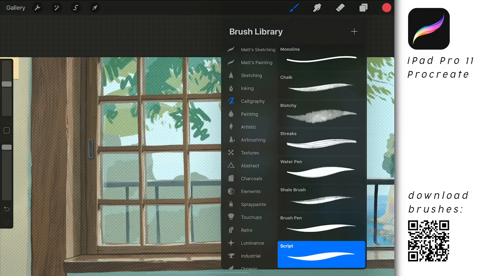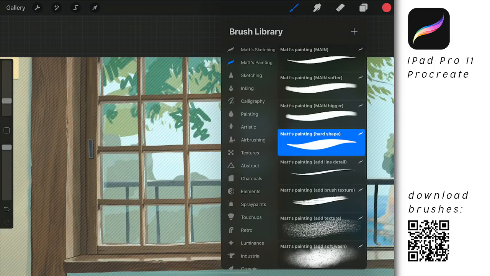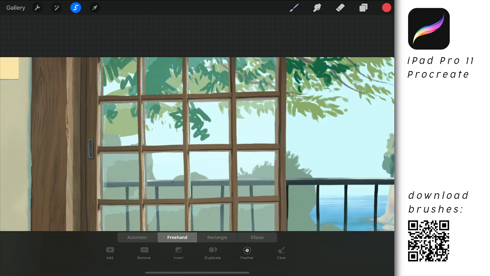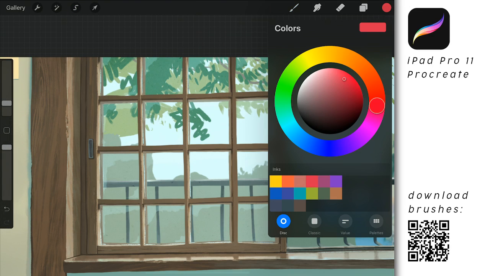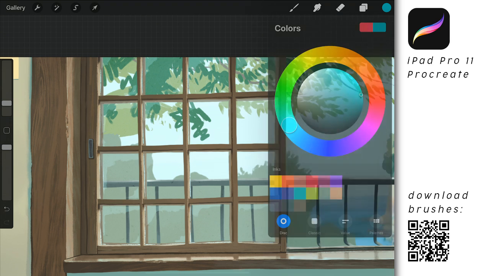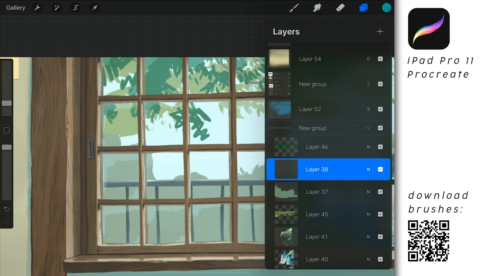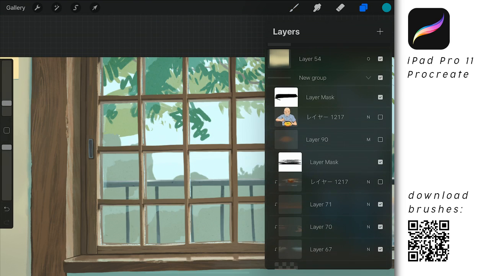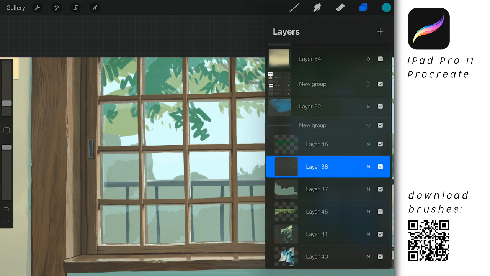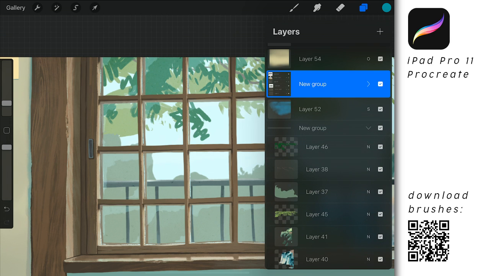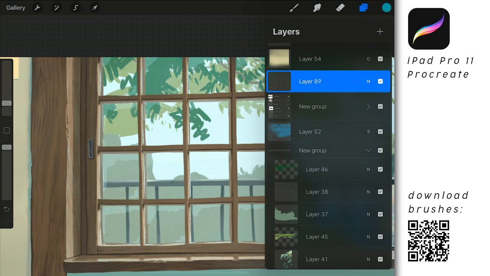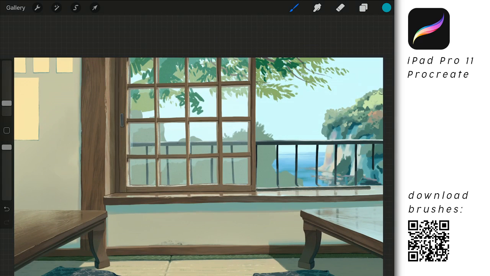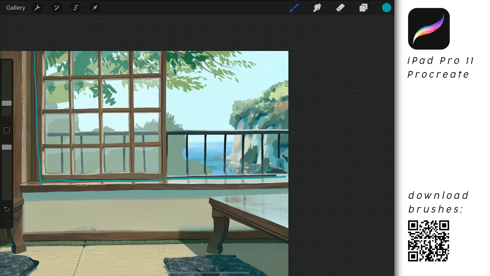Okay, so let's pick a brush, and you can actually download the brushes from the link I'm showing on the screen. I put a link so you can download the brushes. I will make a new layer here, and I'll make a box that will show me where the window is.